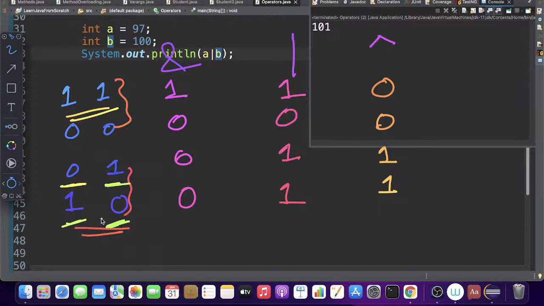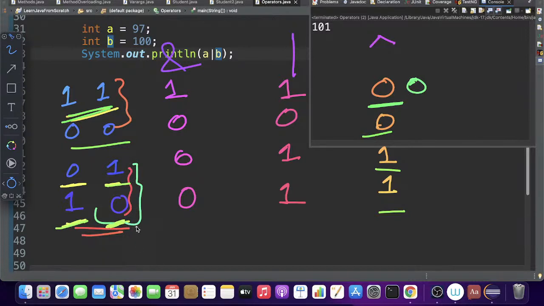So over here only one bit is set, that's the reason why we get the resultant as 1. But over here it was 0, so no sense of discussing this. But over here both of them were 1, that's the reason why we get the resultant as 0, not 1, because as I said, for XOR it will return 1 only if only one of the two bits is set.